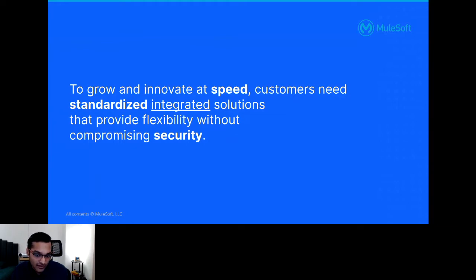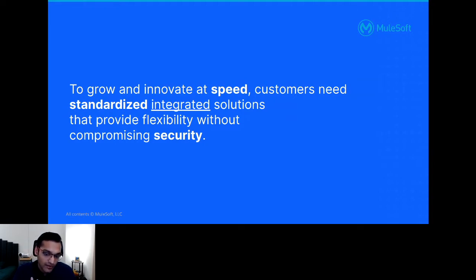And for any integrations with all these 800 apps, there needs to be a standardization of it. So essentially, the problem statement drills down to this: to grow and innovate at speed, customers need standardized, integrated solutions that provide flexibility without compromising security. Because as soon as you have all these varied systems, there needs to be a common language as well as a security posture which works across.